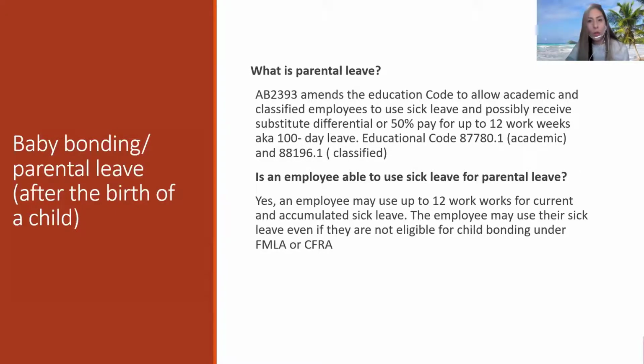If we have an employee who has 0 sick leave and 0 vacation, then once they have exhausted all of their leave, that is when they go on that 50% pay for the 12 weeks, or what we call the 100-day leave. So you are granted basically 100 days of protection, and you are also granted the 12 weeks as well.